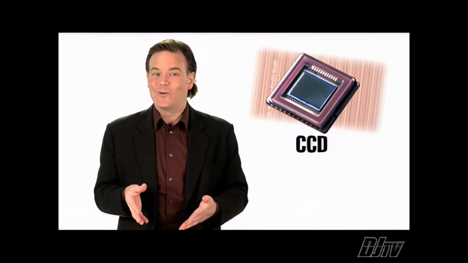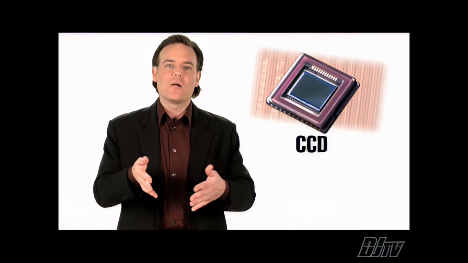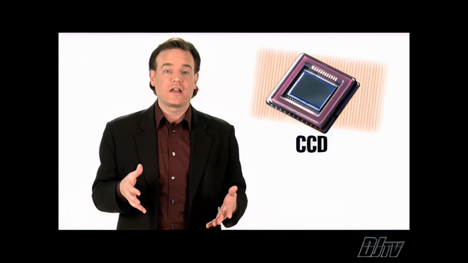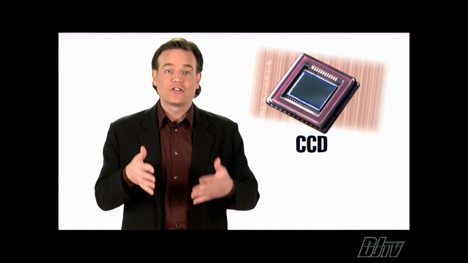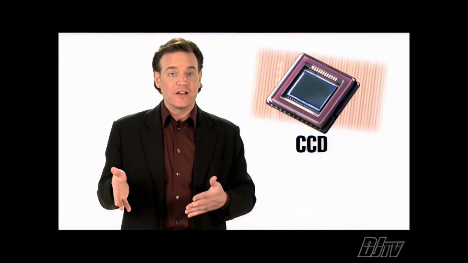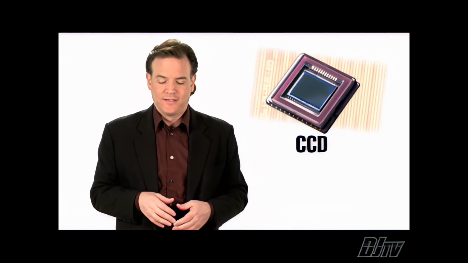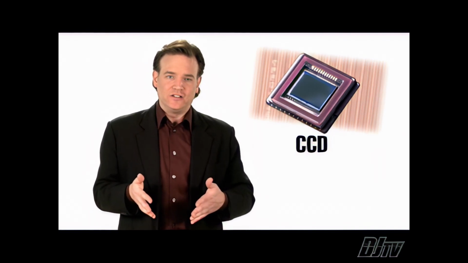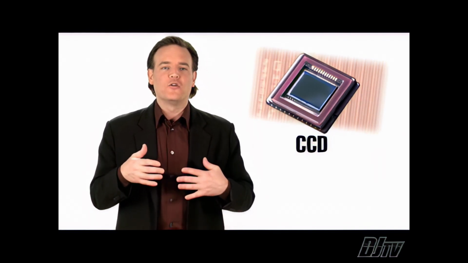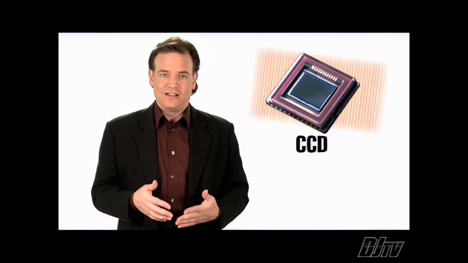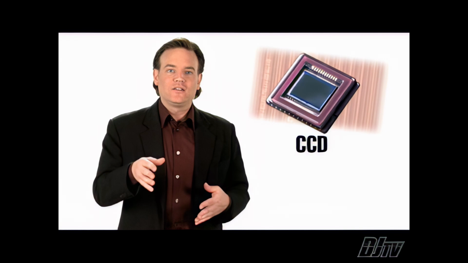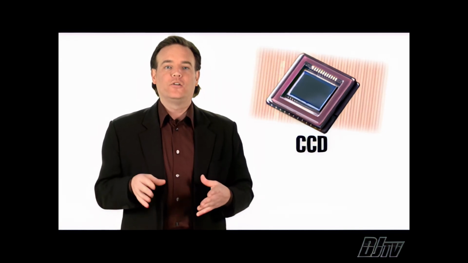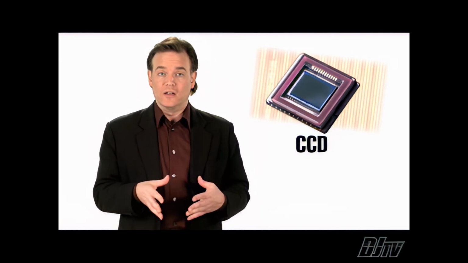You might be surprised to learn that CCDs don't record in color. Individual elements in an array only detect and record the intensity of the light hitting them, and color is actually added to the image data later during the processing phase. If a single CCD is used, individual elements in the array are dedicated to record only one color in the RGB color space. This is done by placing tiny color filters in front of individual elements.